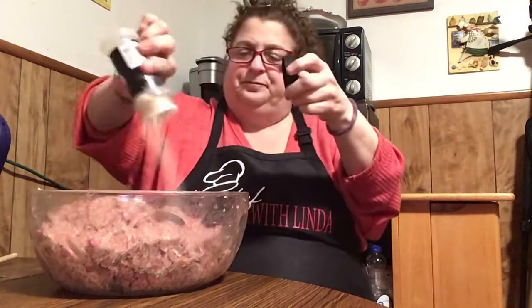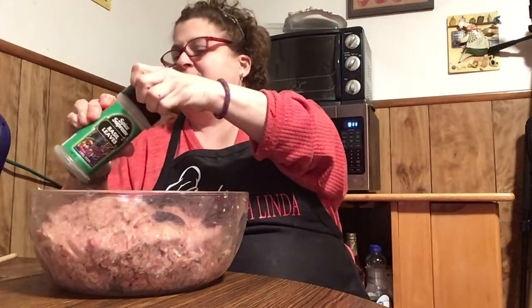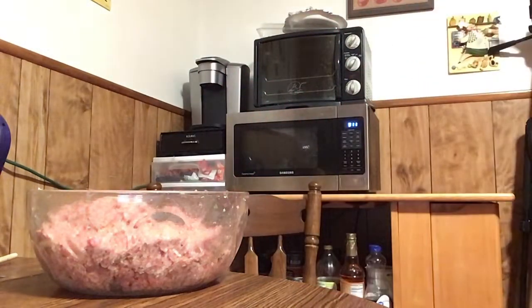I think I'm going to add a little bit more seasoning. A little bit more garlic. And I'm mad because I don't have... You know what? Let me look at something, guys. Give me 1 second. I think I might have some basil. I got basil in here. I've never used it. I saw it the other day. Is this it? Oh, no, that's ginger. I thought I had some of that squeeze basil. Yes, I think I do. Yep, there it is, guys.